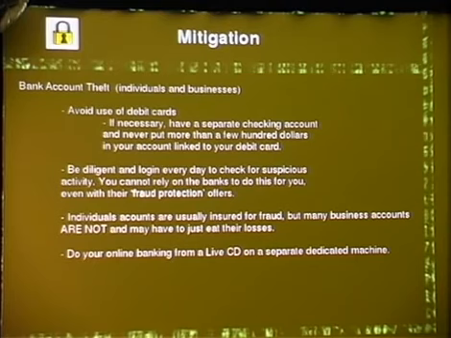Just monitor your own statement. You've got to take responsibility for your own statements, and just be vigilant. Another warning: individual accounts are automatically insured by the FDIC for up to $100,000. If you're hit with fraud or anything like that, usually the bank or the FDIC will be able to cover you. That's not the case with business accounts, and those are very ripe targets for Zeus because they'll have considerably more money than a personal account.